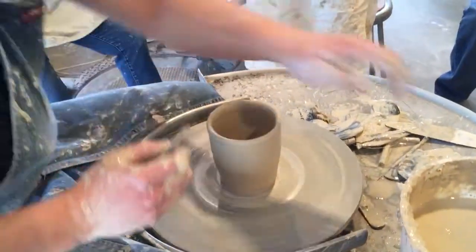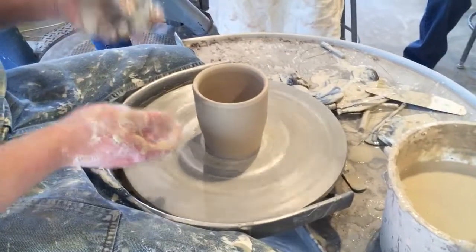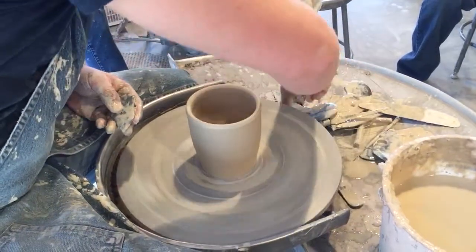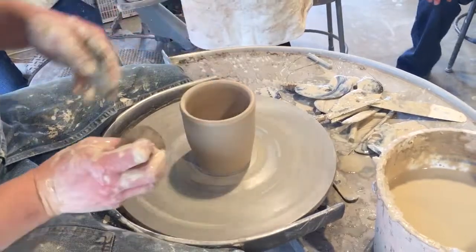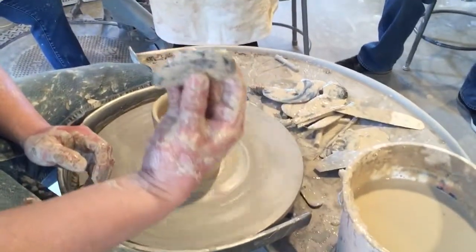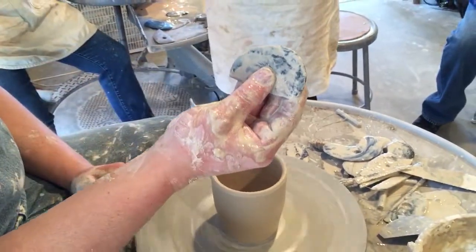All right, so when you're shaping normal things like cups and taller forms, you're going to have your left hand on the inside and your right hand with a rib on the outside, like that. This is not how we're going to do the bowls. I do it opposite that. So I'm just going to take my kidney rib and hold it in my hand like that, so my fingertips are right behind that curve there.